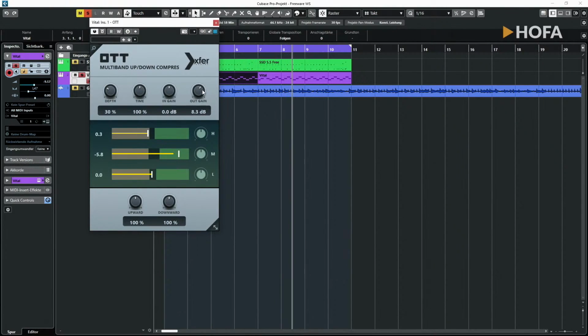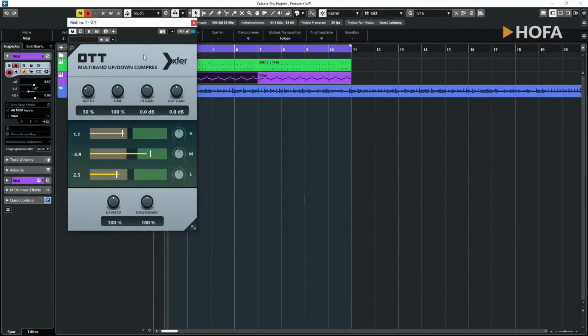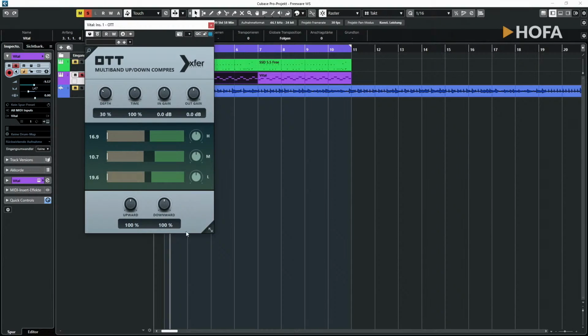You also can make it louder. In most cases, I would say the standard preset over here is nice. You can use this and only control the depth button.